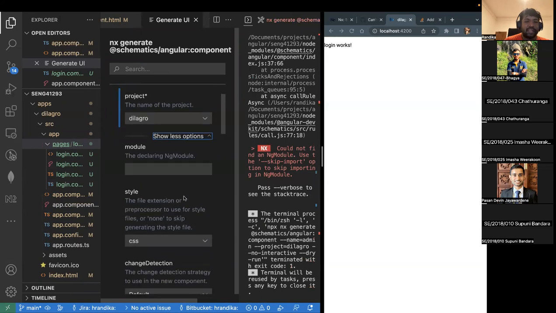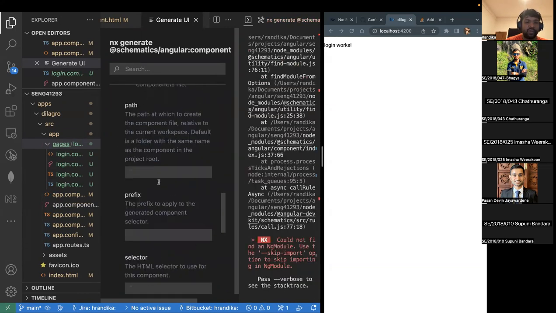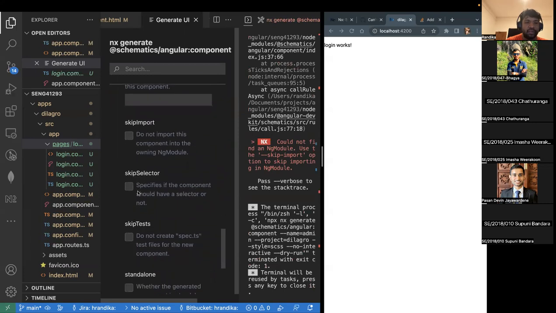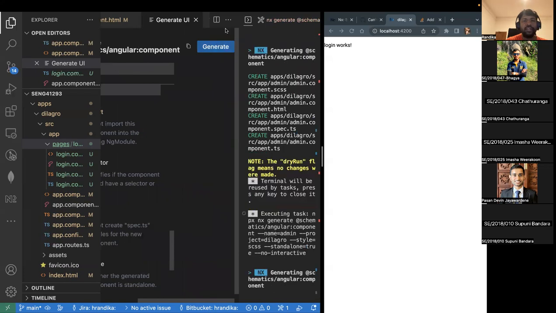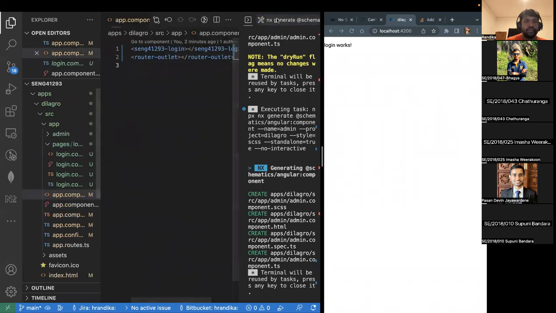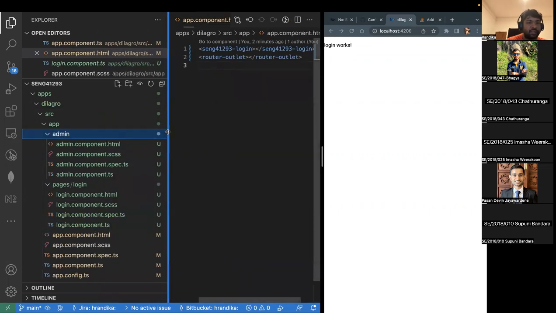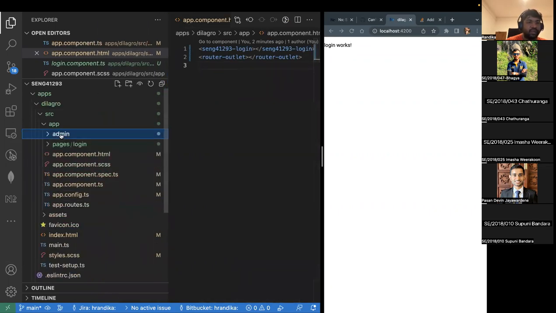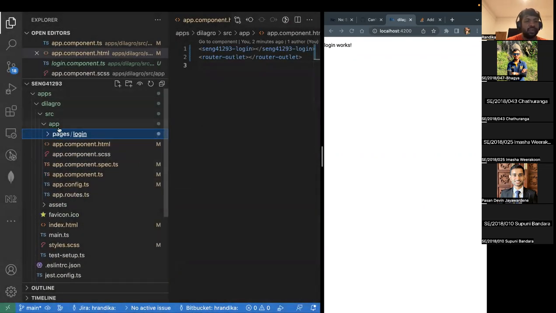As I did earlier, for styling I would use the CSS and I would make this a standalone component. Now I can generate and it should show. Yeah, again, I have created it in the wrong place, not sure why, but I'll just move it to the pages. Okay, move it.